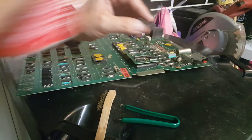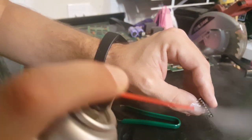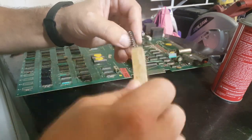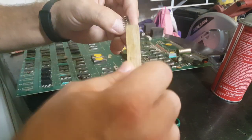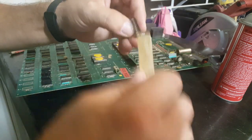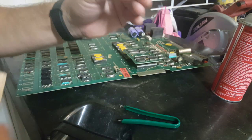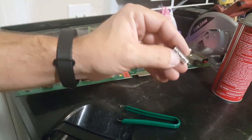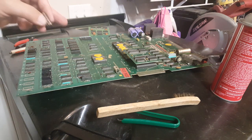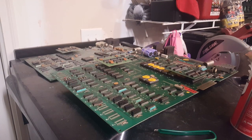Try this side too. I think it's the worst side. I'm probably due for a new wire brush. This one's getting kind of worn out. That's a little better. All right. I'm going to finish the rest of these off camera, but I just wanted to show you all what those look like.